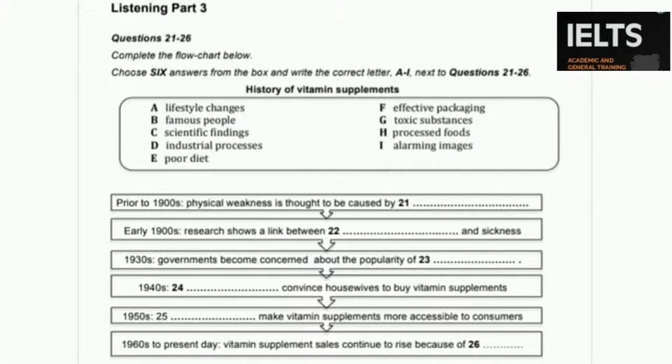Well, in the 1930s, those governments were worried about people's general health because everyone was suddenly buying canned fruit, artificial butter, meat in tins, that kind of thing. It became very common. And so newspapers were featuring lots of government reports about how serious this was. I see. And then some people saw a business opportunity.